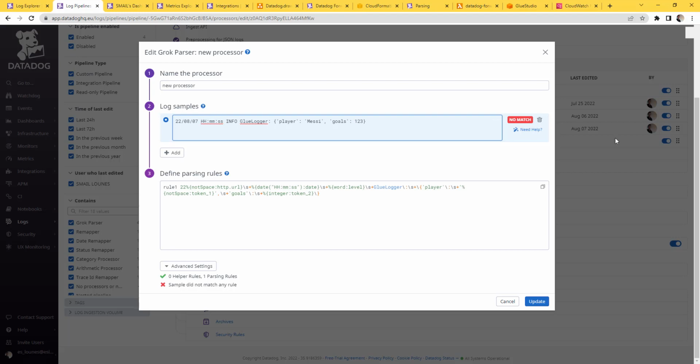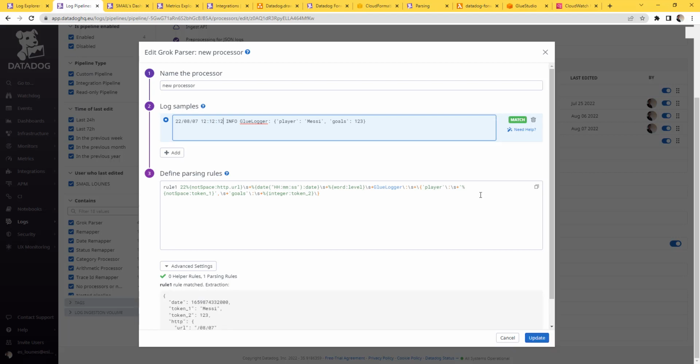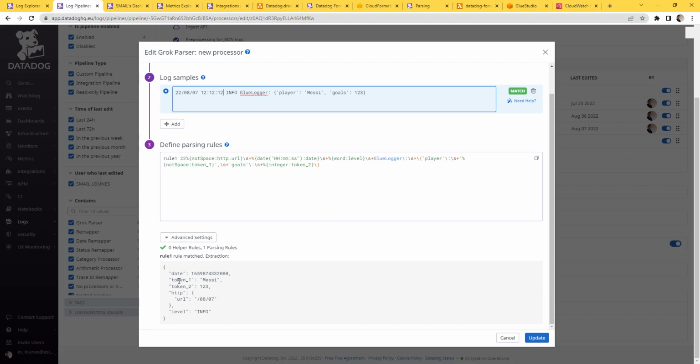Yeah, maybe for the date, we should select any message or any date time. Cool. And here it matches.